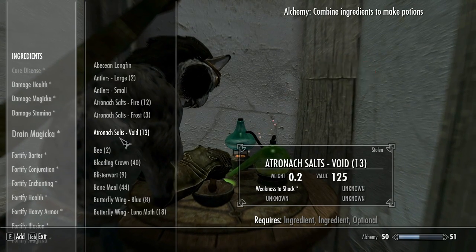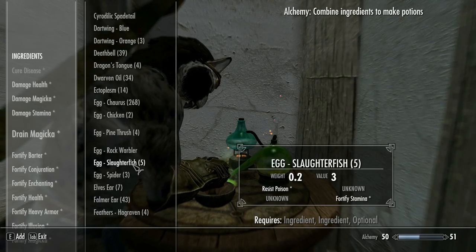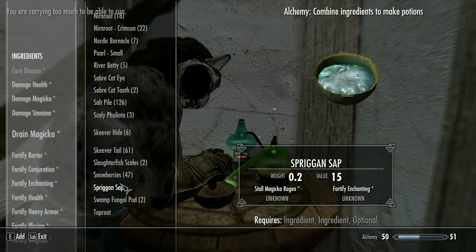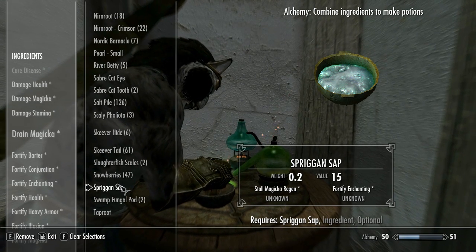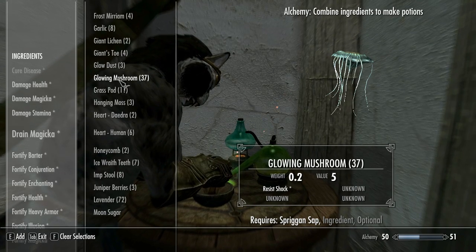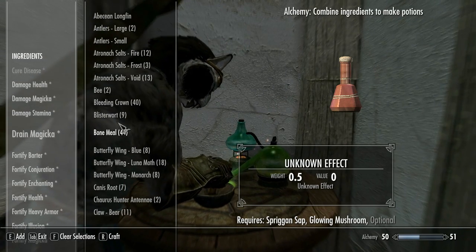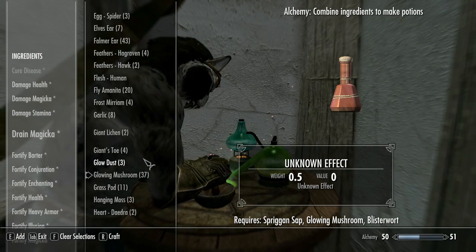So I want to use... Or is this to eat something? No. Okay, so I want to make, let's see, Spriggan Sap. Do I have Spriggan Sap? Well, yeah, it's Spriggan Sap. Oh, I wish I could scroll a little faster than using my scroll wheel. Sap and... Oh, I only have one. Okay, and then let's do Glowing Mushroom. Unknown effect. And, let's see, Blister Wart. And then Saber Cat Tooth. Do I have any of those?